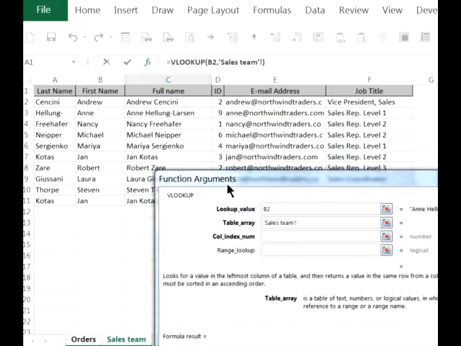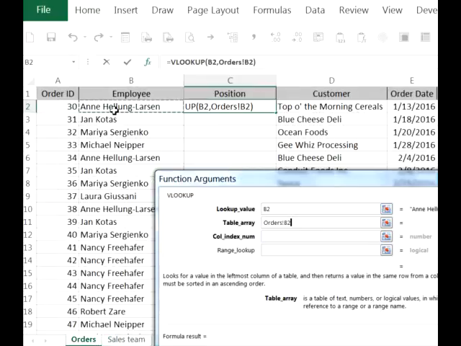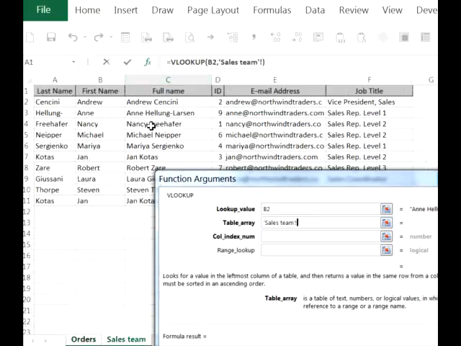One of the major tricks to VLOOKUP that really trips people up is the table array that you're referring to. The leftmost column has to be the value you're looking up. So when we're looking up our employee name that we just selected in B2, we're actually going to look that up in column C. It's not column A, it's column C, but that's going to be our leftmost column.